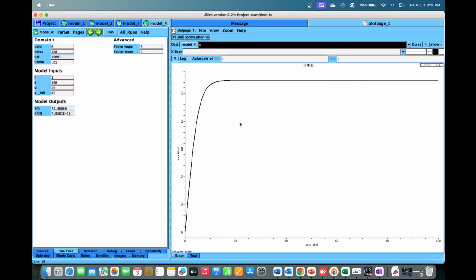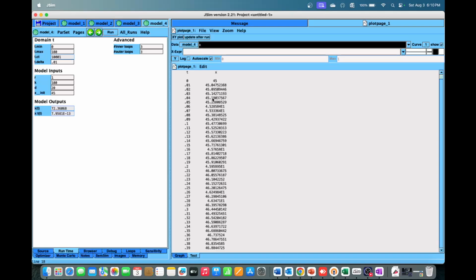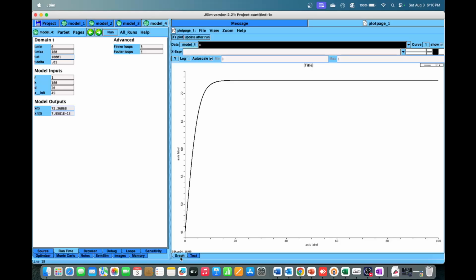Yeah. So this k is the carrying capacity, and that is the point at which it stagnates. You can take out the data from here as well. In the text, you can see t versus x, all the values are given. So it is incrementing by 0.01. If you recall Euler's method, we incremented by 0.01 to check the values of x. So it is doing the same thing. It is incrementing the value of t by small amounts and checking the value of x. That is how it is getting the graph.